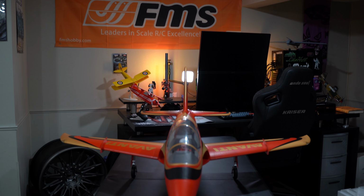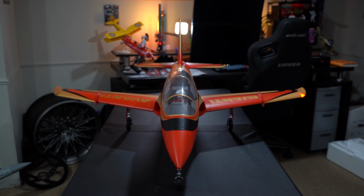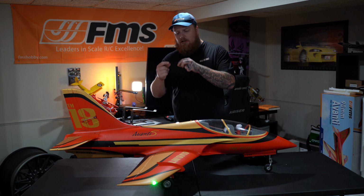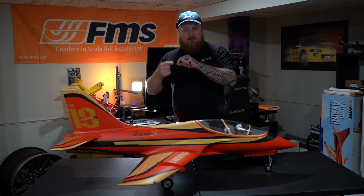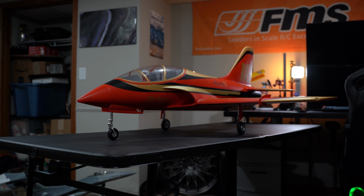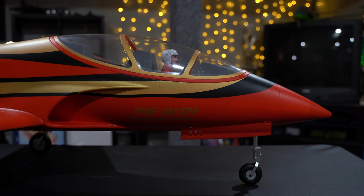There you have it. The 90mm Avanti is complete. It went together beautifully, super easy, minimal parts, no glue. Only part that was tricky was putting on the flaps because of my big old sausage fingers and trying to get the control rod on the ball and just take out the screw, put it back in. The best way to do it. I got some marks on it, but it is what it is. I'm showing you guys what it's like to do it, and that's the part I had trouble with. I'm sure there's someone out there that can do it better.